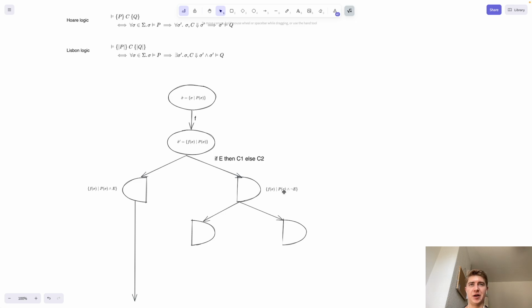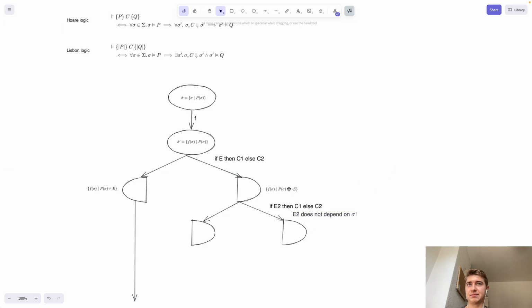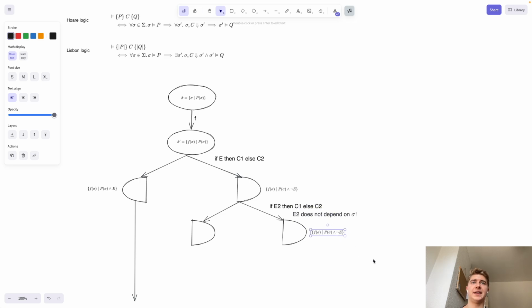But here we have some condition, let's call it E2, and E2 does not depend on the input state. I'm going to write this down: E2 does not depend on sigma. And that's important. If we do this one here, then it's going to be exactly the same, right?